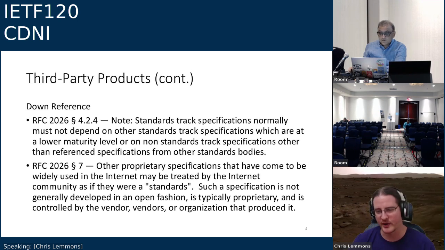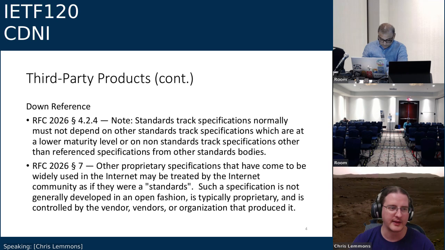So all of these also have a separate problem, separate from the trademark question. The trademark question is an absolute bar to releasing, so we have to solve that one. This one theoretically can be discussed, but down references are highly frowned upon.